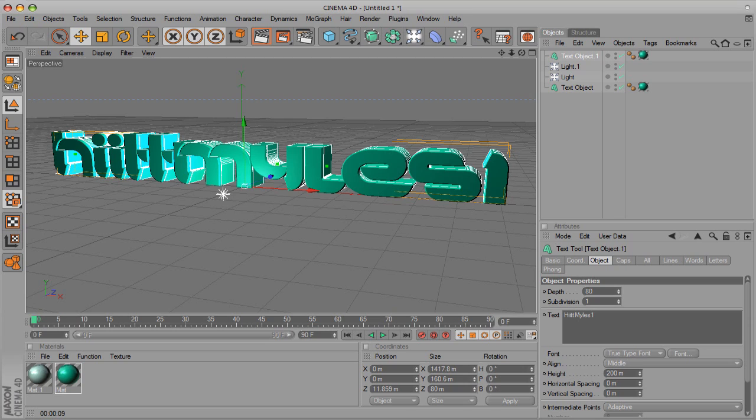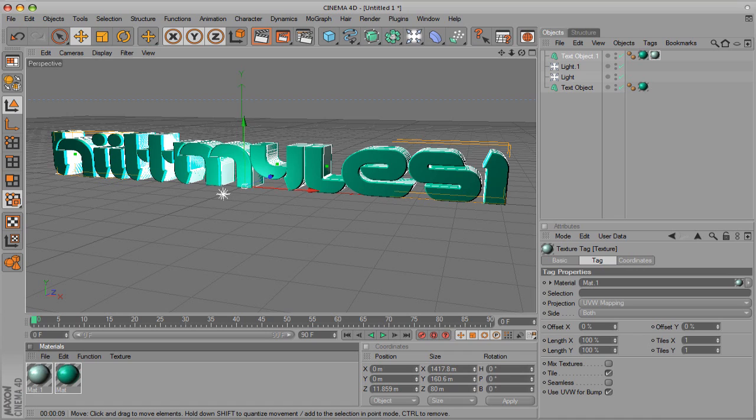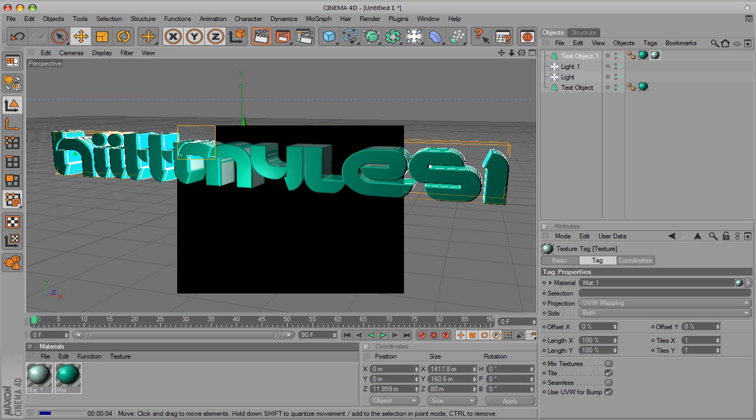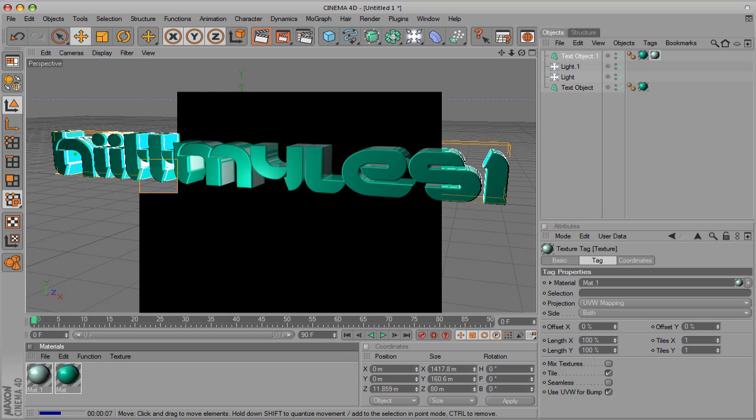So I made a different colour, really, and this one's just a bit lighter, so you can see the difference. So if we drag that onto the top, and then hit render, you'll see two different colours instead of one. So this is my helpful tutorial for beginners, really, on Cinema 4D.